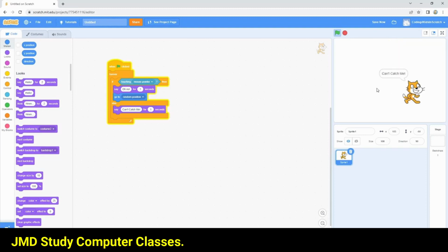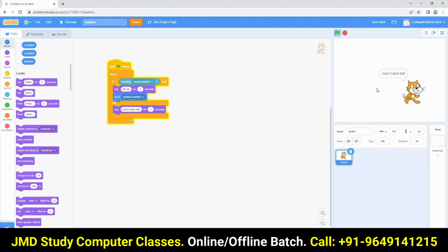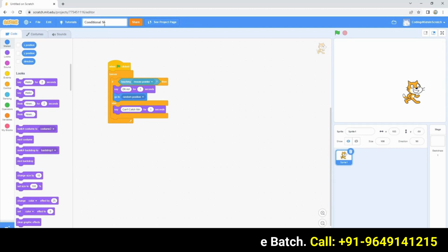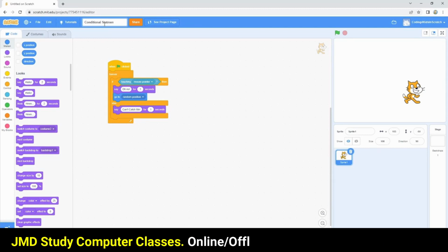So basically, you'll see that just using a few blocks, you've actually just created your first game in Scratch. Hopefully you can see just how powerful conditional statements can be. Just try to think of all the possibilities. There's so much you can do with this. So for now, stop the program and save the project as conditional statements, so you can always come back to here and understand and remember what you've learned.